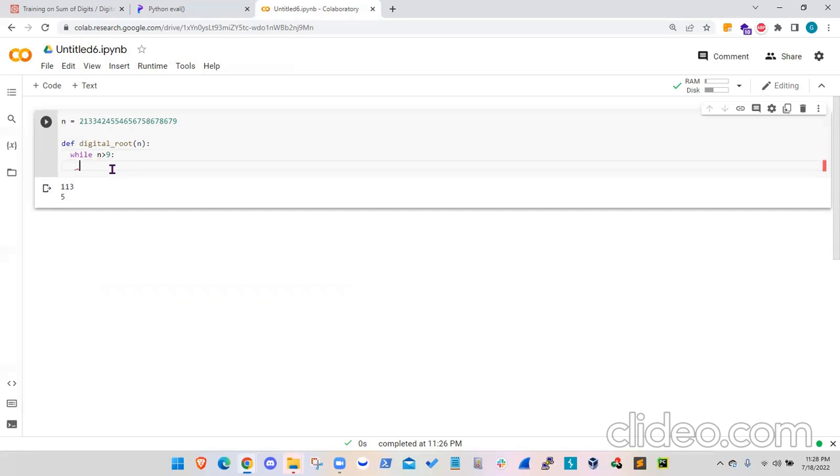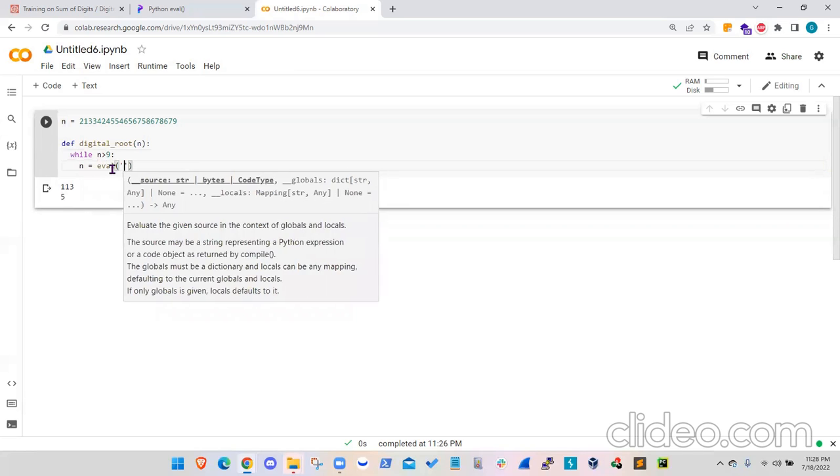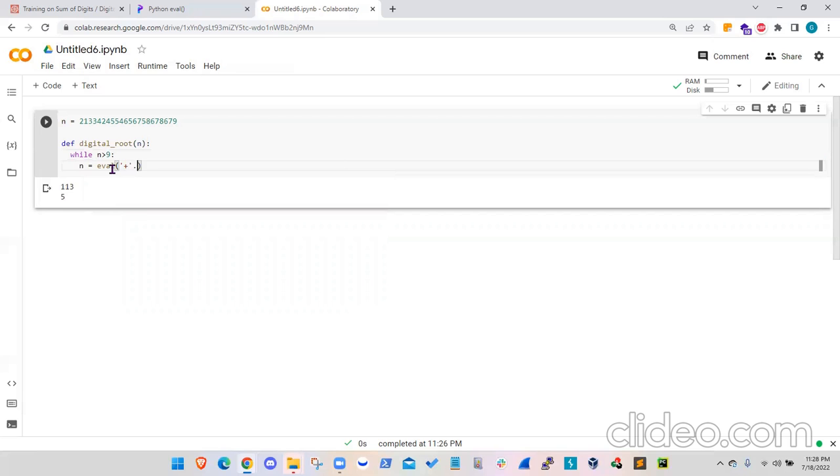And how are we going to do that? The same way that we discussed a while back can be useful. We can evaluate this compiled string where we take the individual characters and put a plus sign in between them. I guess I'm right on the parentheses here. Okay, so this is the n. So I'm assigning this output to n again because it will have a continuation of this while loop with a renewed or recomputed n value. Okay.